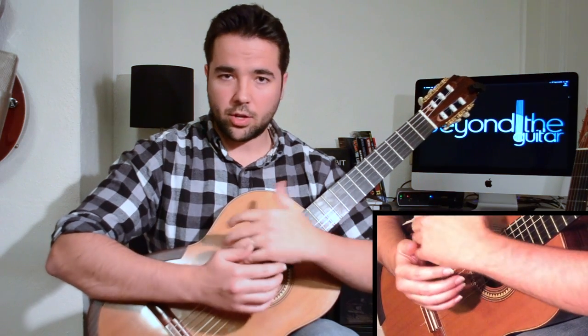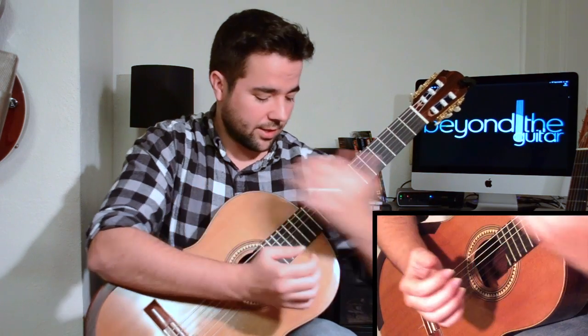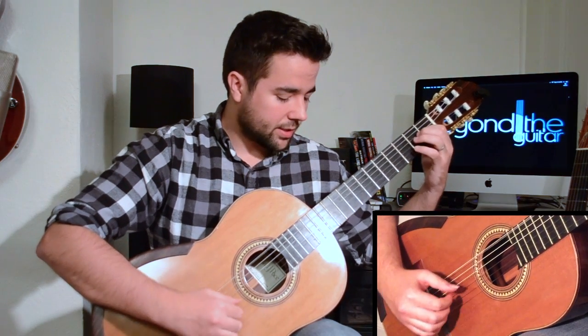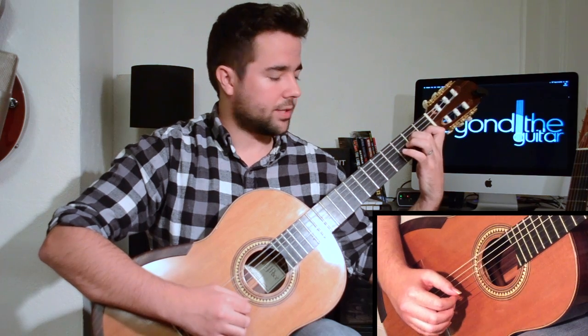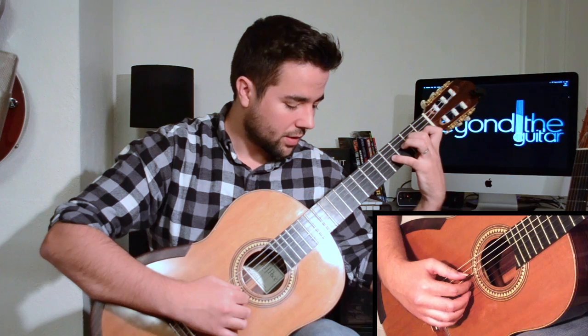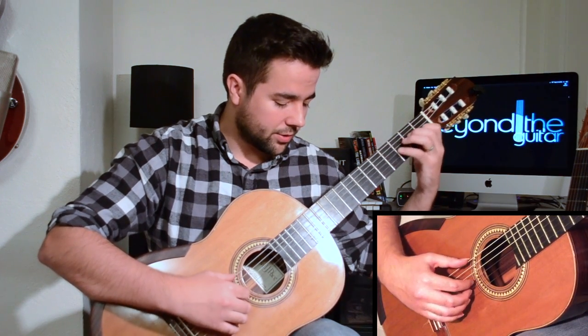Okay, now I have a cool little fill that I included in the arrangement. It's going to take us up the neck a little bit. So after this, 2nd finger is going to play the 2nd fret of the 4th string. Our 4th finger is going to play the 4th fret of the 3rd string.